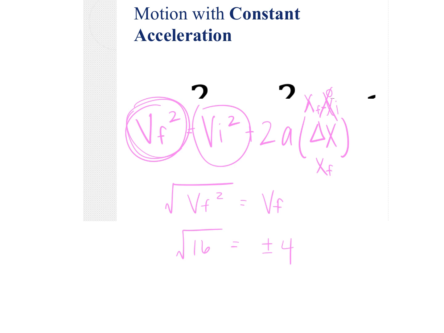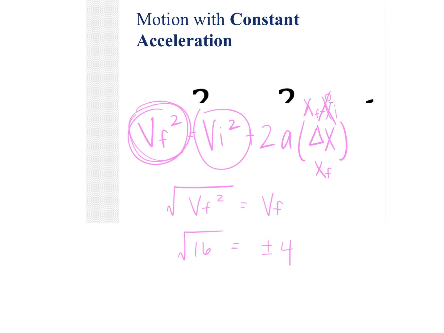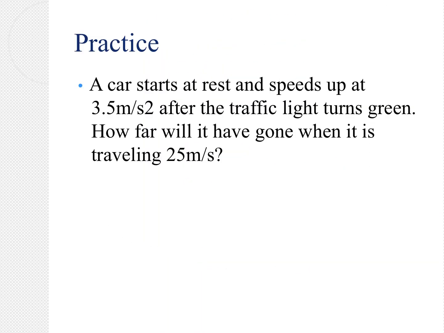Yeah, Macy. So this is kind of similar to the first equation, but this equation doesn't have the time. Exactly. Each equation is missing something. First equation doesn't have any displacement. Second equation doesn't have final velocity, and third equation doesn't have time. So now you have flexibility about which ones you can use based on the information given. So yeah, no time in this one. And we assume initial velocity is going to be 0? Not always. Nope, it's not an assumption that we can make.